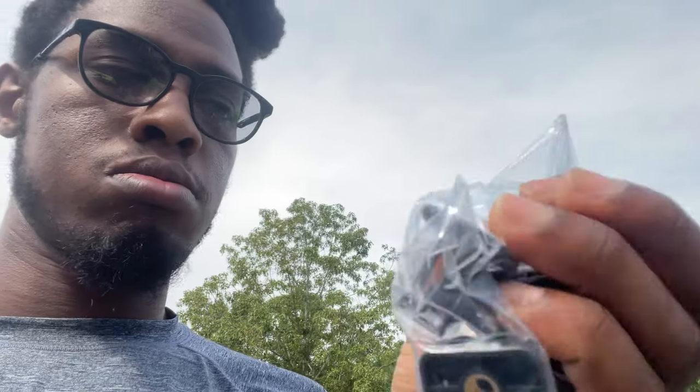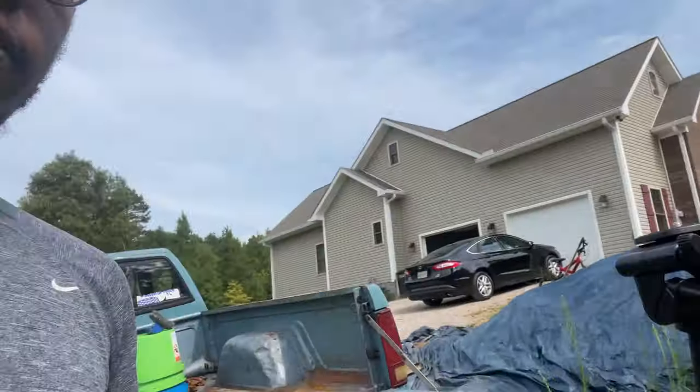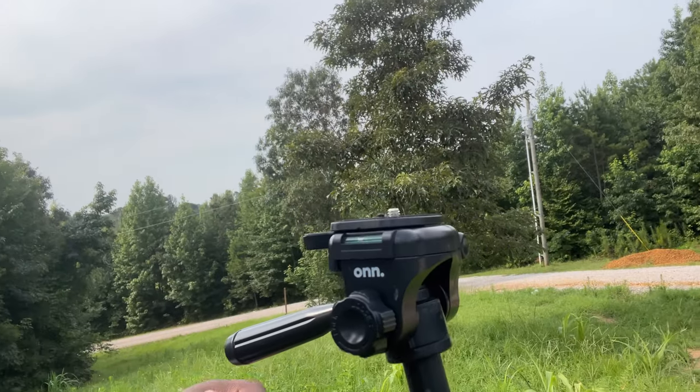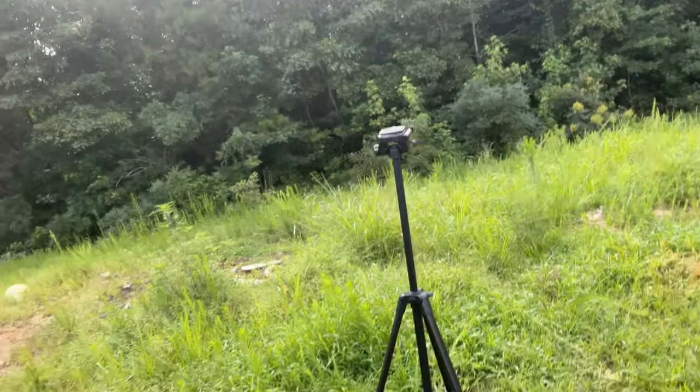It comes with the mount for your smartphone - it's pretty nice. And it comes with the mount for your GoPro. Yeah, that's where I need it right there. Let me give y'all another look at it. Like I said, it's on a hill, but with that leveler on the top you'll be able to get it leveled regardless. I got this from Walmart for $18.87. Like I said, I know they can get expensive, but I was just looking for a little cheap one. I'm pretty happy about this, y'all.